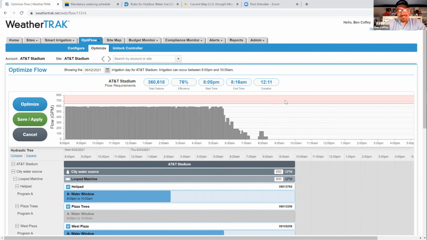So in my eyes, this is the bee's knees when it comes to managing those restricted water windows. Chad, what's your experience with Optiflow? Very little, as far as personal experience, outside of knowing that it exists and seeing a huge opportunity in this particular market for that system.